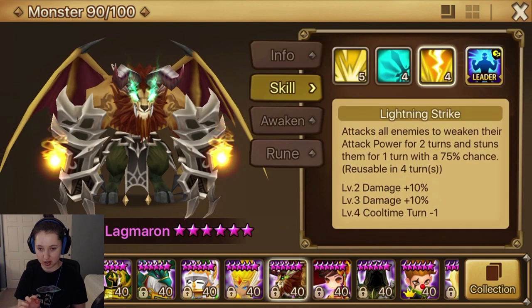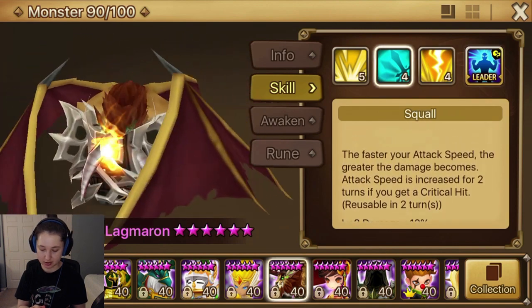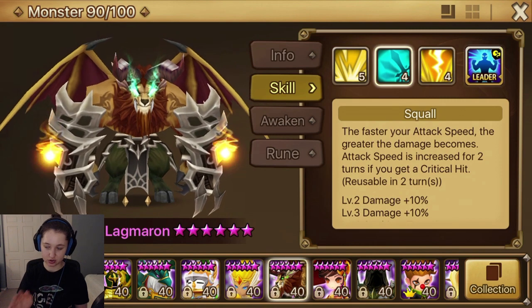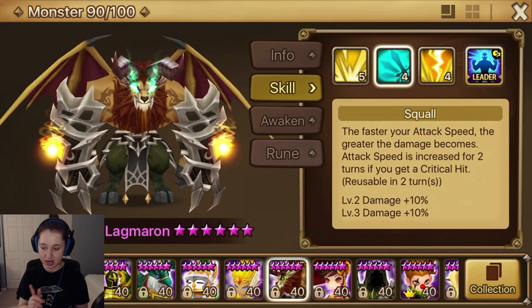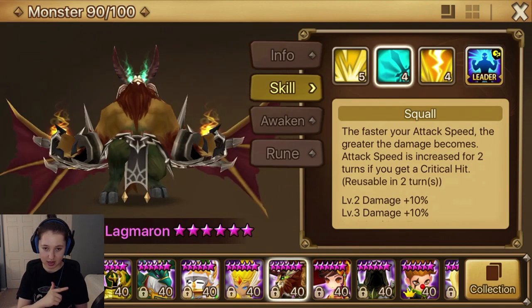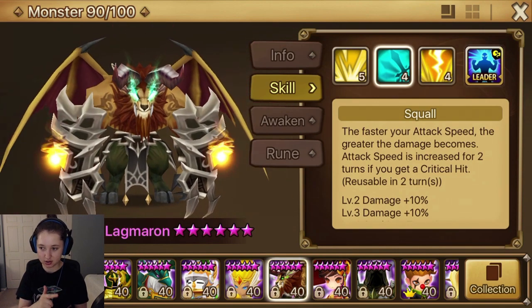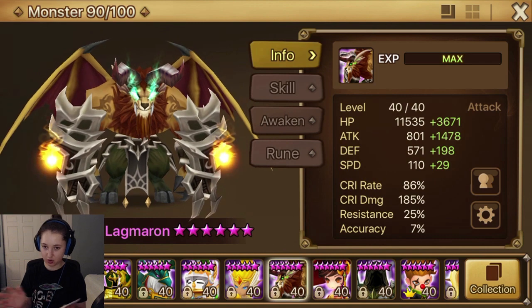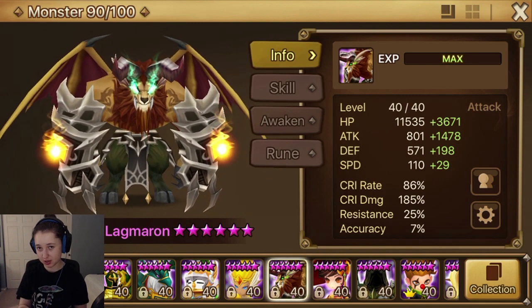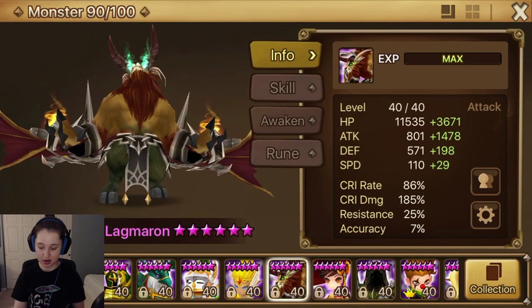Except for the fact that I was testing Lagmaron Squall against squishy monsters like Sierra, but if Sierra has 30,000 HP, even with speed buff and attack buff from Galleon, last month my Lagmaron failed to Squall a Sierra. So I just think this team cannot work. I mean, if I did put my best runes on Lagmaron, it might work, but I've pretty much given up on it.